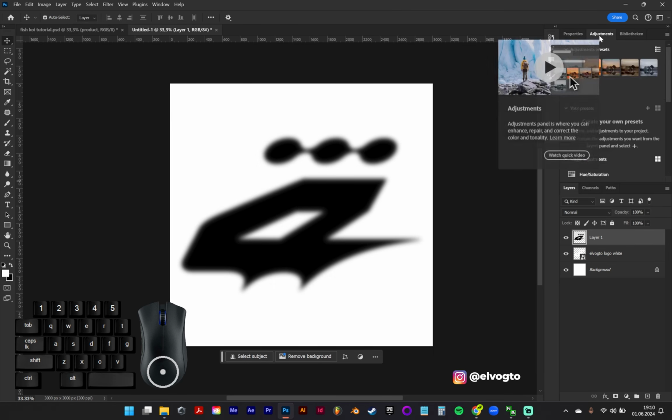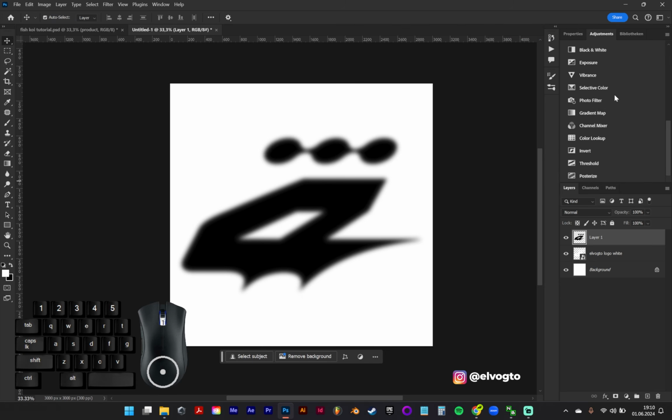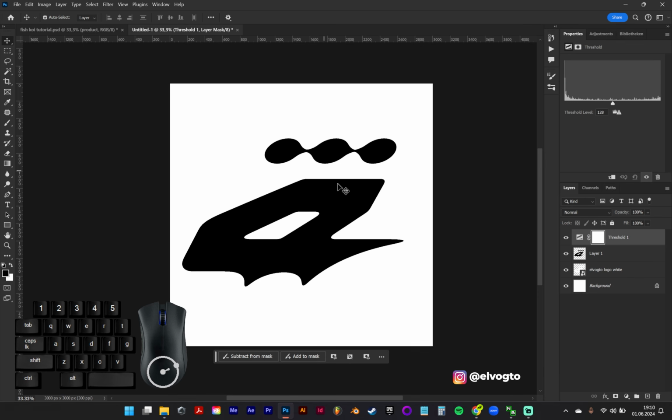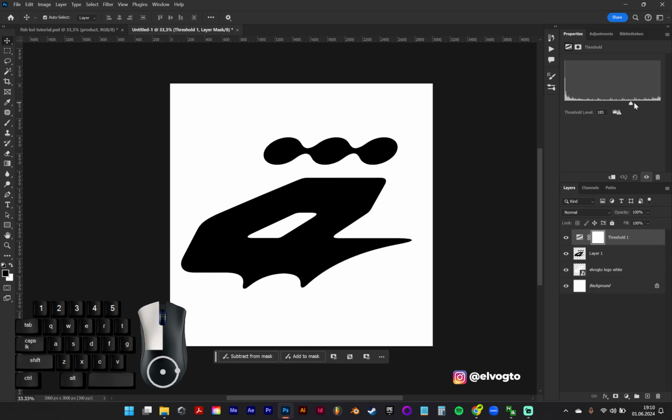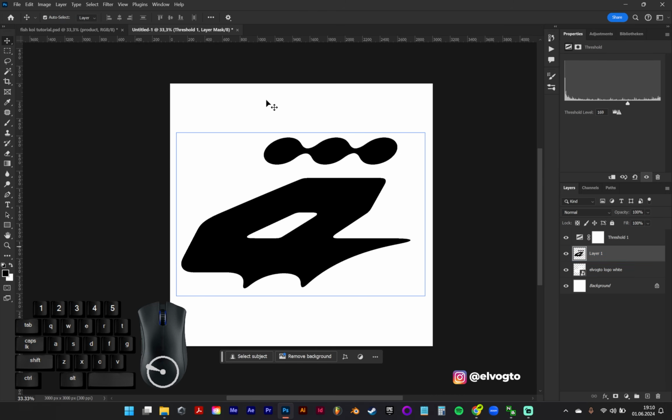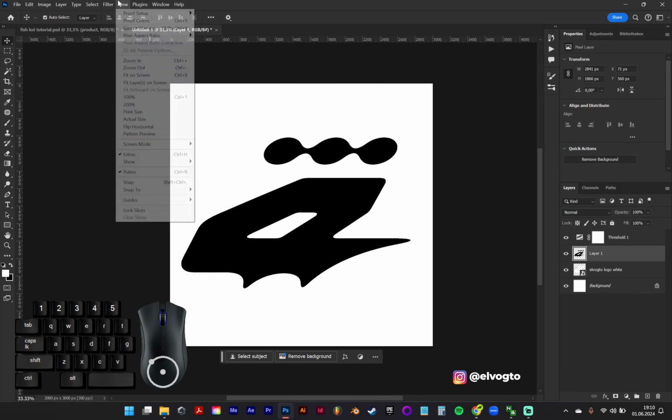And then we go to our adjustment layers. We can scroll down a bit until you find Threshold. And what the Threshold does is to reduce our picture just into white and black areas. So what we see now, if we tweak around this slider, we have this nice round edges. And it already looks a bit more, I would say, natural. So maybe we try around like this. We can even go with a bit more blur on our logo.